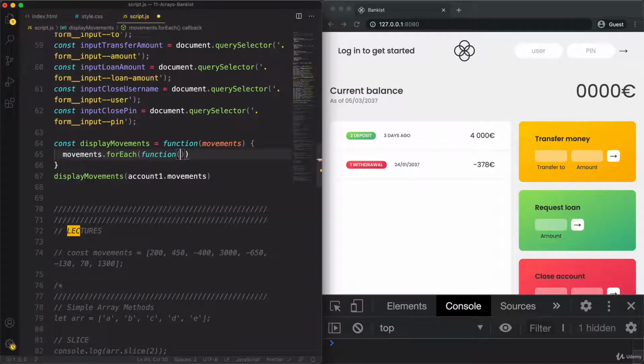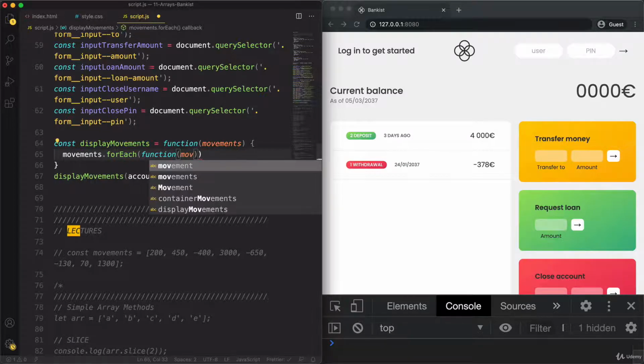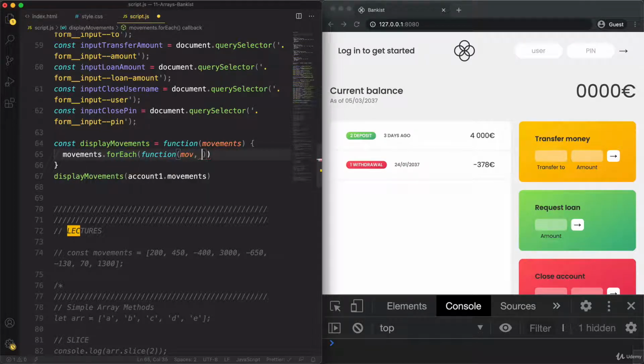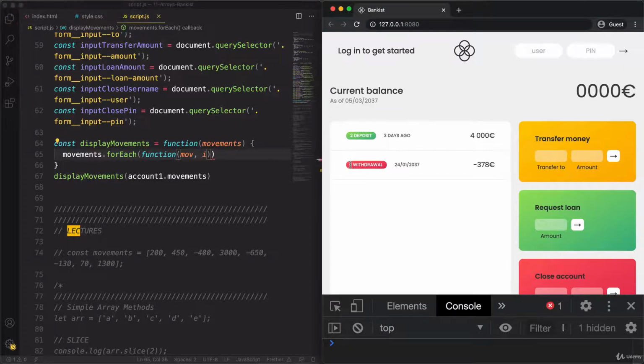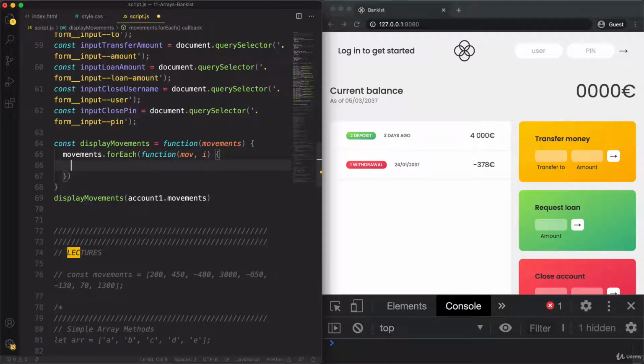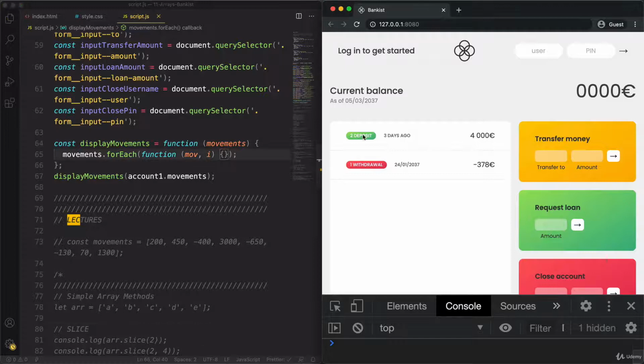Now inside of this function, we need the current movement, and we also need the index. And that's because here actually I have them here number 1, number 2, and so basically we have the movements numbered like this. Okay, so starting with the first movement down and then adding the new ones on top. Okay, all right. So that's the easiest part. Now we have to essentially create an HTML that looks like this.